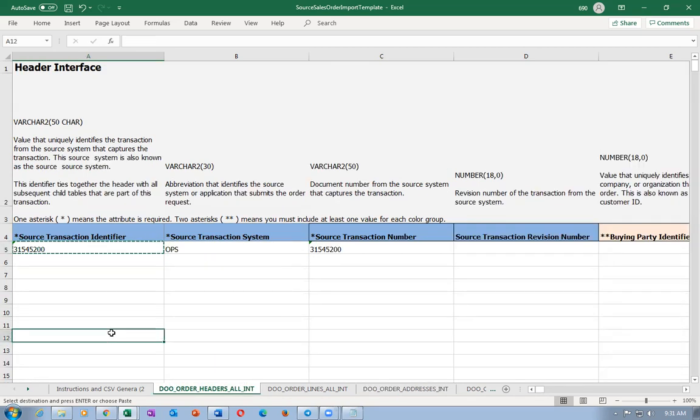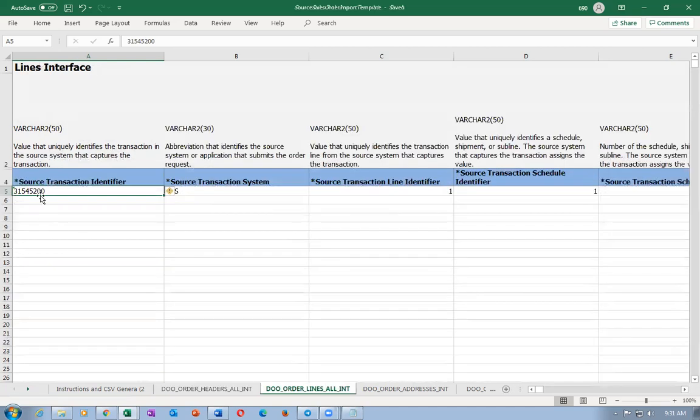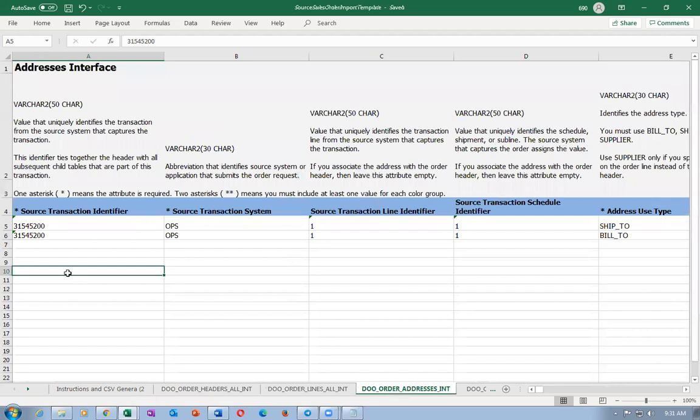And remember, this is for every sales order. For each and every sales order. For a sales order number one which you want to import, you'll copy that source identifier. Then every sales order will have two lines on that third tab region. One is for the bill to, and one is for the ship to. So on the third tab, for each and every sales order, we'll have two entries, whereas on the first and second we'll have only one entry each.